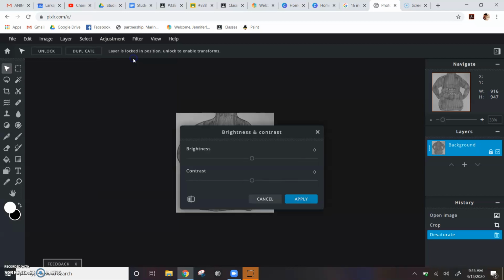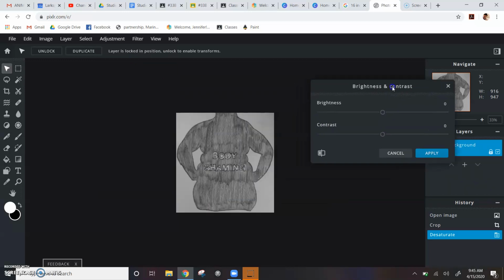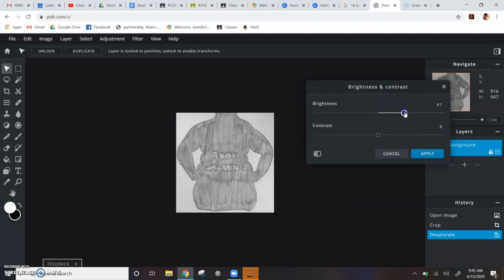Now I'm going to do a brightness contrast, and I can move this window over here. I want to really amp up the brightness here, but I'm also going to need to bring up the contrast. So the idea is that we kind of get rid of that haziness. It's okay that we see the colored pencil marks. I think that's actually kind of nice. So I can tweak this to whatever I think looks good. Once I finish that, I can hit OK.